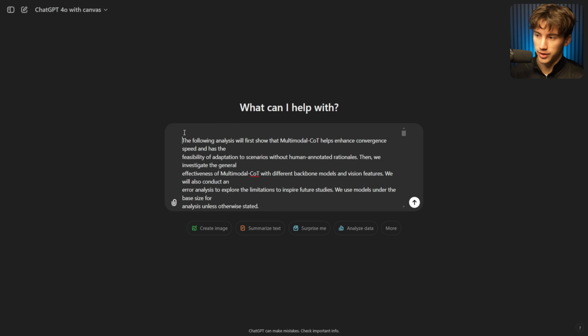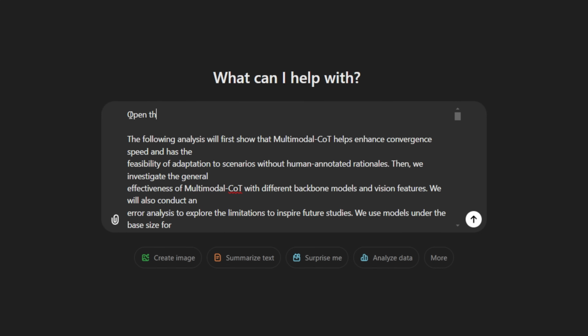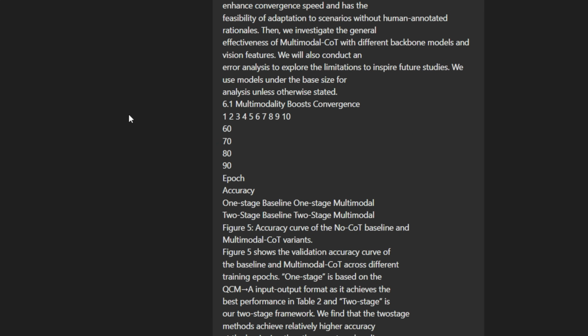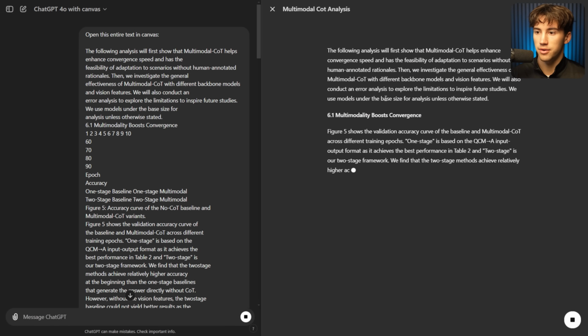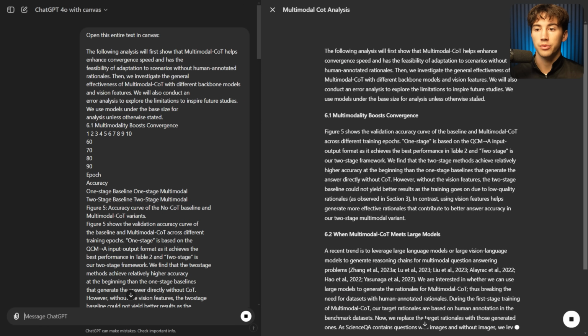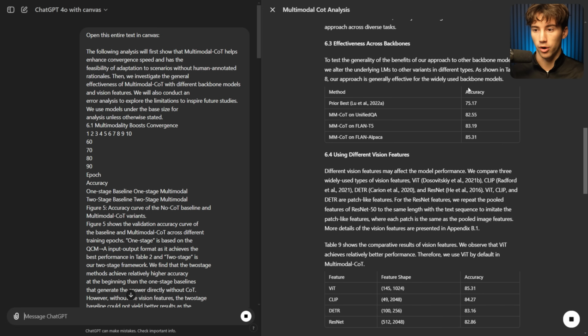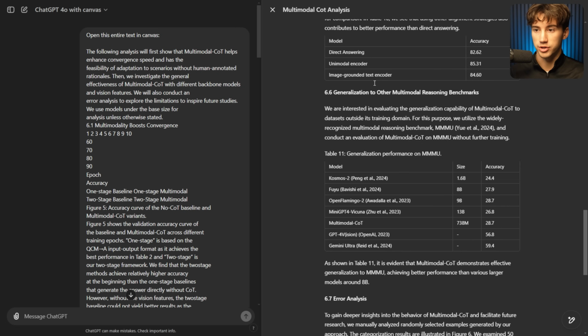Then at the very top or at the bottom, I can just say, open this entire text in Canvas, put a colon, and then I'll send it off. So now it's going to be opening this entire thing in Canvas. Not only do we now have the ability to collaborate with ChatGPT on this, hover over things, ask questions, and edit this text however we want, but we can also adjust the reading level in order to gain a deeper understanding, or we can use analogies to things that we are more familiar with. So let me show you a couple of examples of how deep learning in this Canvas feature might work. As you can see, it's even providing the tables in here, which is just amazing.